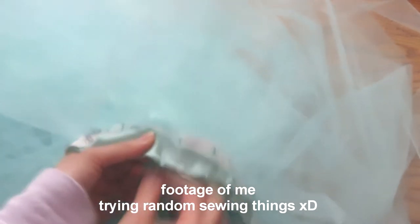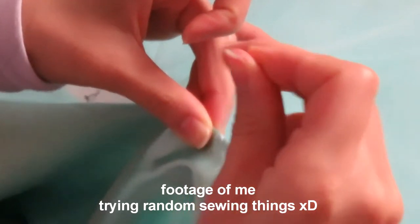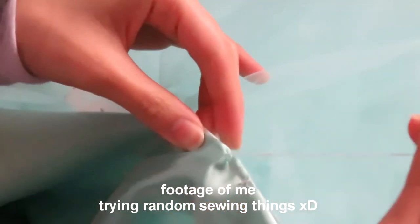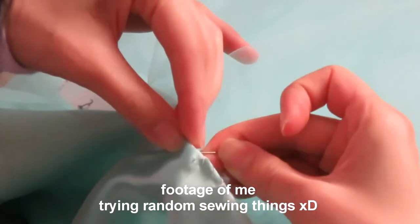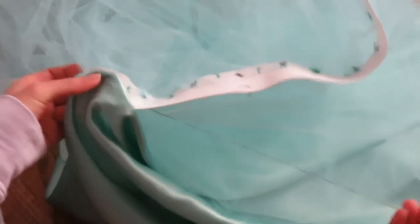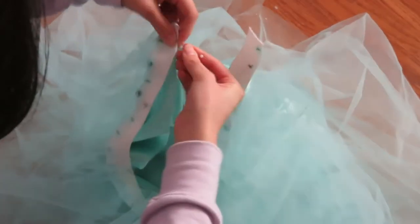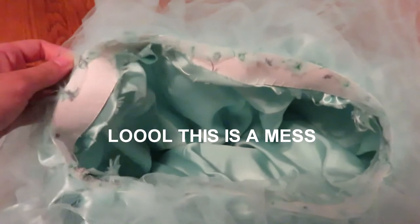So when I had to attach the lining to the elastic band, I ran into a lot of trouble because I had no idea how to attach it without creating multiple folds like I did for the tulle layer — I didn't want there to be a lot of ripples throughout the skirt. My material is not stretchy at all, so I kind of just pressed the fabric to the band and sewed randomly, and it did not turn out well because it was super messy. But luckily the tulle layer made it really hard to tell.